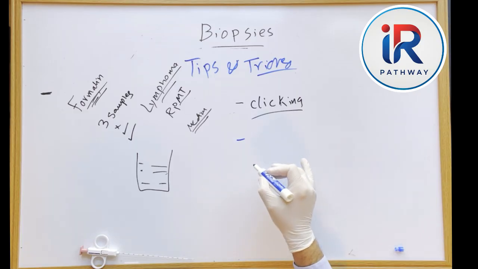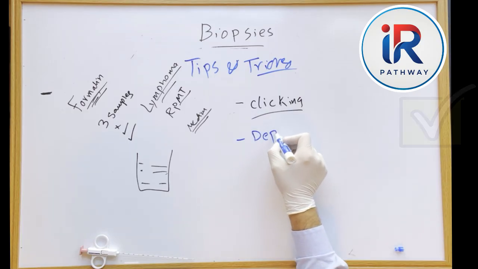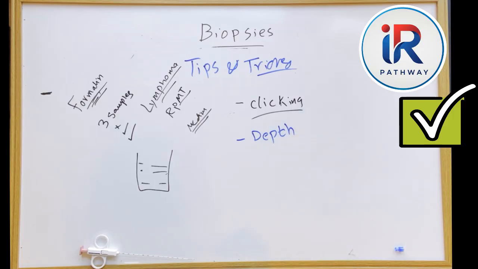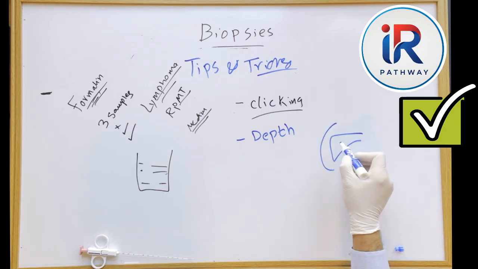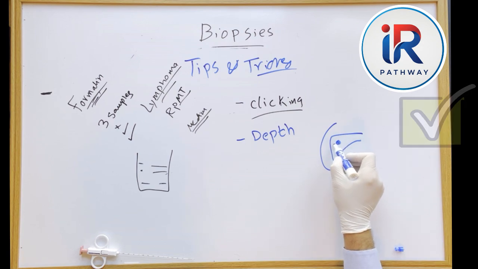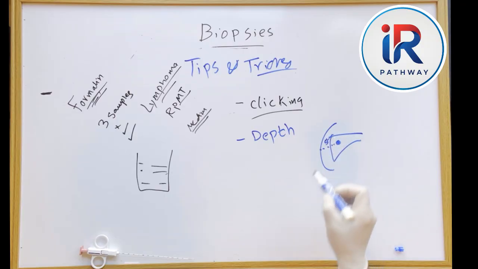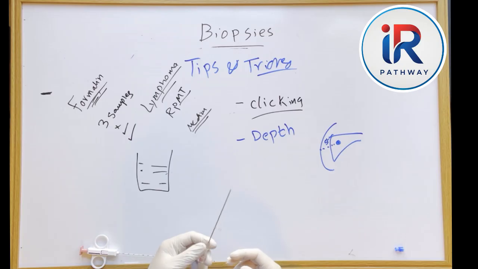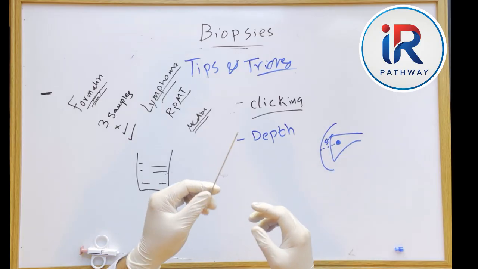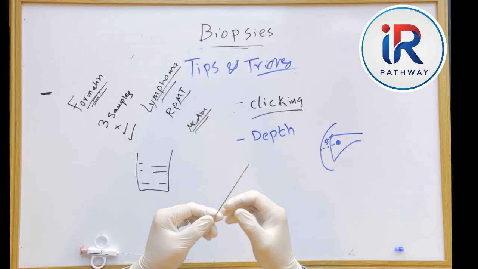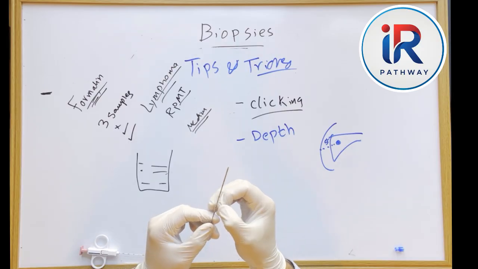Another key point before you start the biopsy: make sure you know the depth of the lesion you are targeting using either ultrasound or CT scan. So let's say this is the liver here, and this is the anterior abdominal wall, and here is your target lesion. Let's say the lesion depth on the CT scan was about 5 centimeters deep. It's important to be aware of this information, especially in early stages of practice, so you can accurately anticipate the target lesion depth. So if the lesion is 5 centimeters deep, we can use this coaxial needle and set the marker to 5 centimeters before insertion.